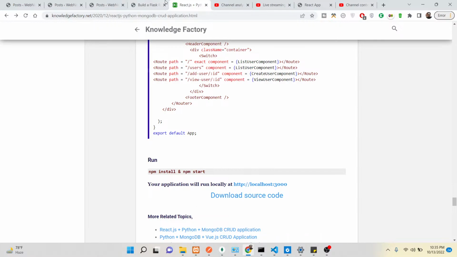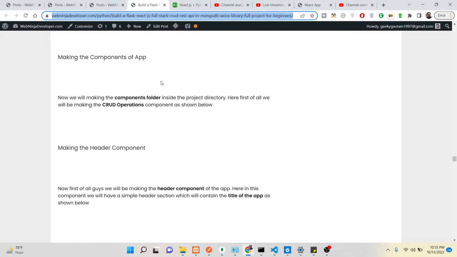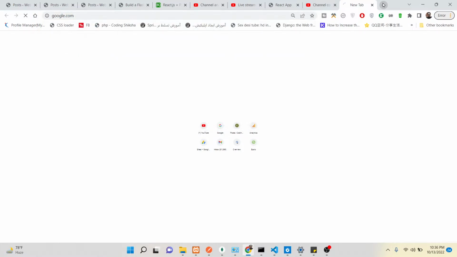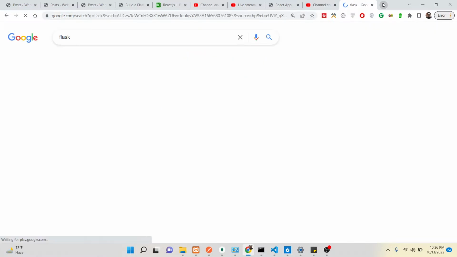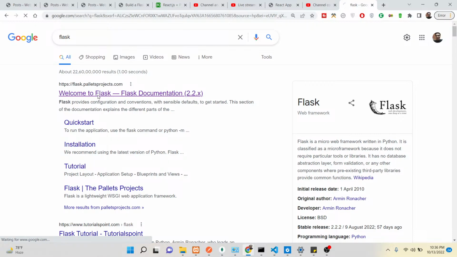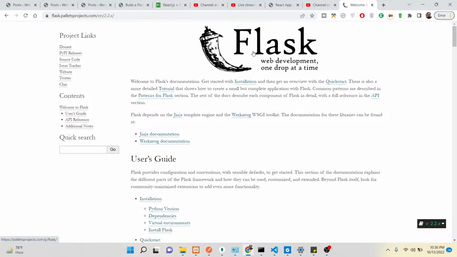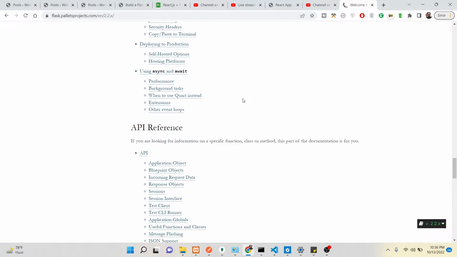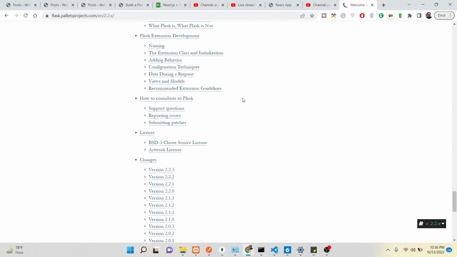So now let's get started by building this application. First of all, let me show you the libraries which we are using here. Basically, I am using the Flask framework. It's a Python framework similar to Django. It's a great alternative to Django, and it's a very popular framework, and it contains a lot of documentation out there. You can read the documentation.